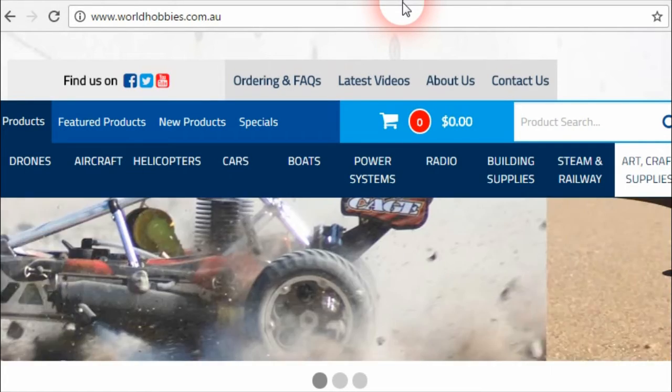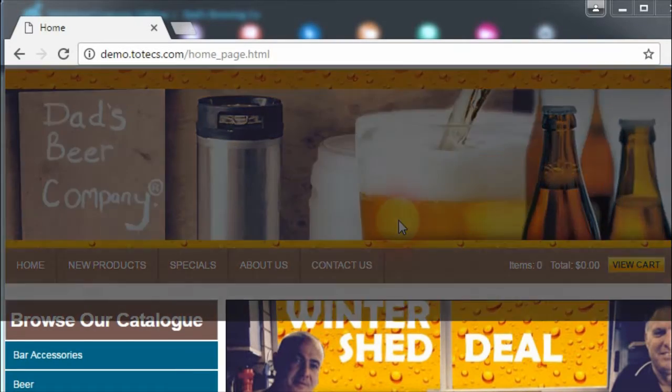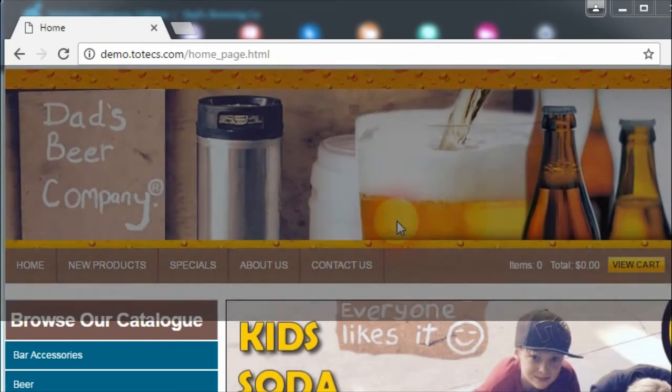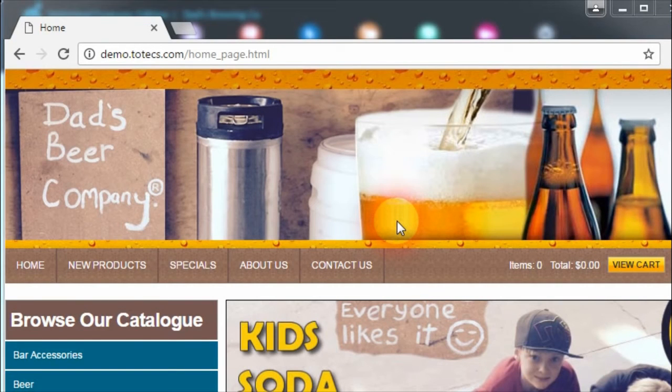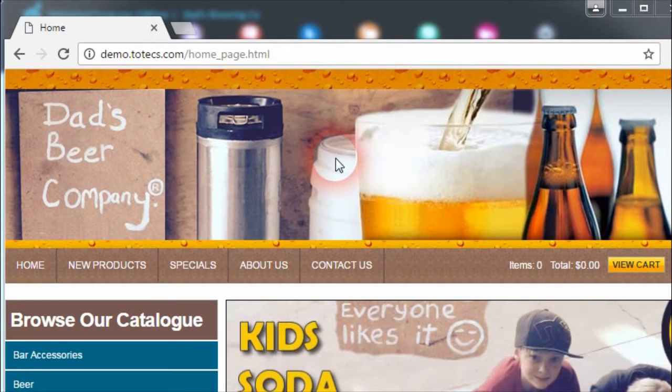And the utmost importance is for users to be able to easily find products, and that's what these two features enable. The next new feature we'll be looking at is the Append to Order Detailed Content Managed web page area. This is a feature that has been in the TOTECS platform for many years, and now we have ported it from the trade interface, which is a very fixed and rigid interface, into a content managed website to allow people who are purchasers within an organization to submit orders to a manager, and only once the manager has approved the order is the order allowed to be submitted for processing and dispatch.